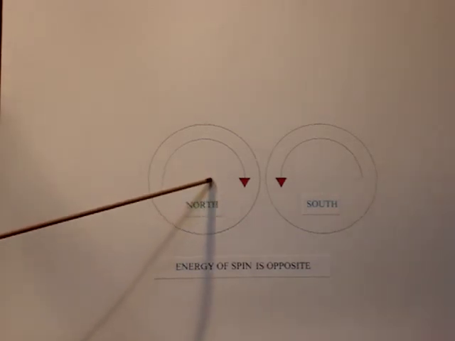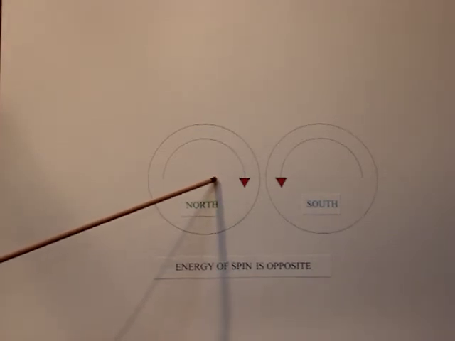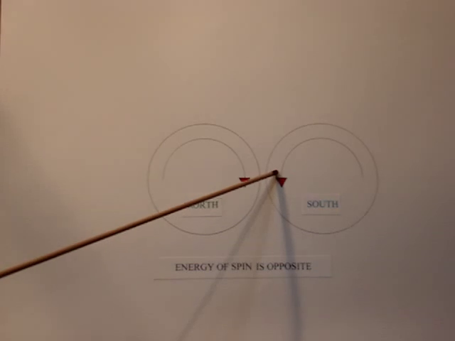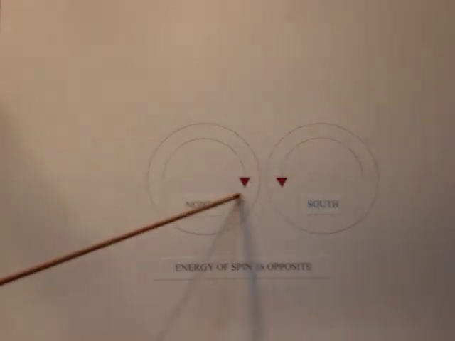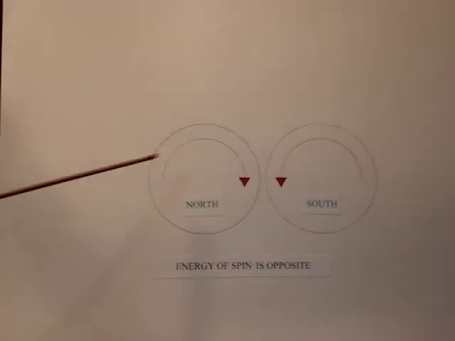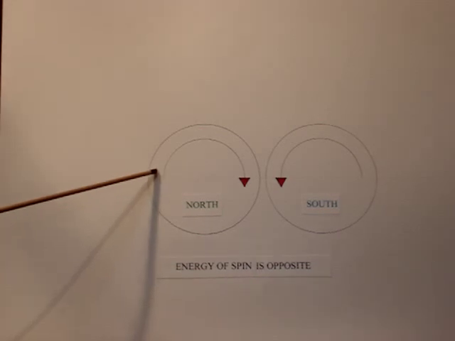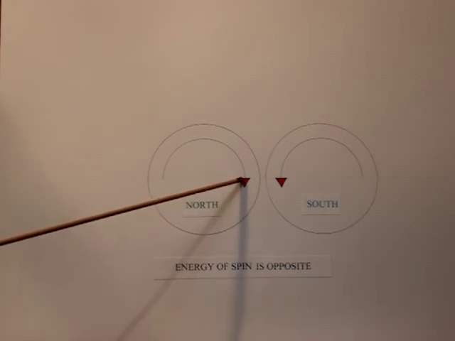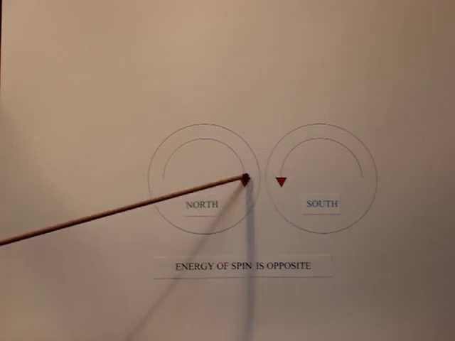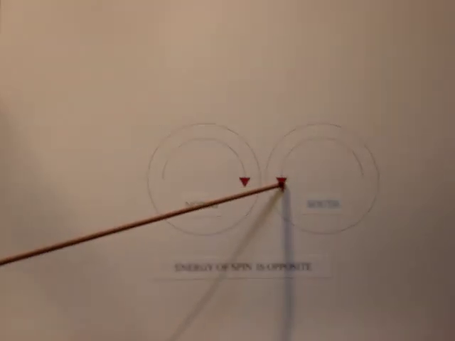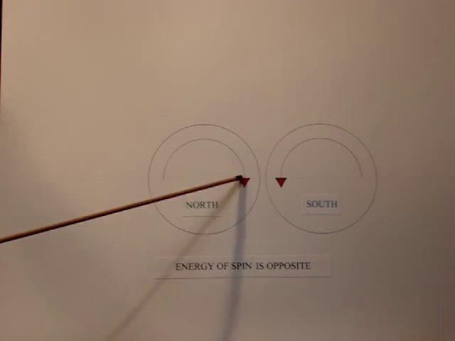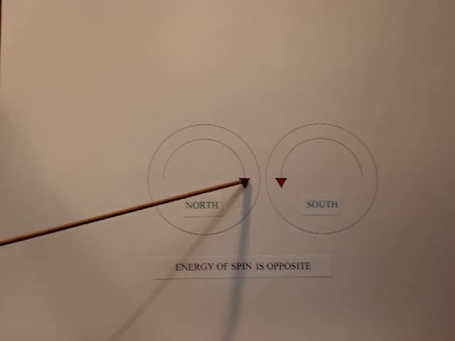The reason that the Coriolis force forms is found in this concept. If this were our planet and were divided in half through the equator, and you were to turn those halves so both of them faced your direction, and were you to mark the direction of spin of mass, you would find that the mass spin is the same, but the energy spin is opposite. In other words, if you took this and flopped it right over on the north hemisphere, and this red represented the movement of the mass, these arrows would be moving in the same direction. But you'll notice that the face of one hemisphere is opposite that of the other. The southern hemisphere has to move in a direction opposite to that of the north in order for it to be moving in the same direction. As contrary as that may sound. So here we have an example of mass and energy moving in a way that you wouldn't expect. But it is this concept that forms the Coriolis force.